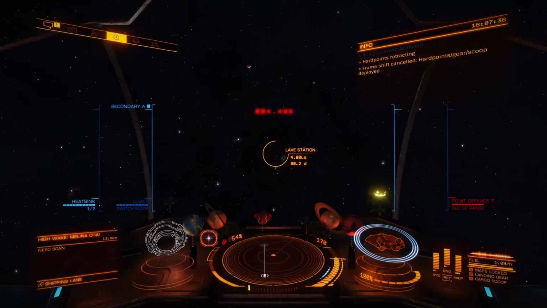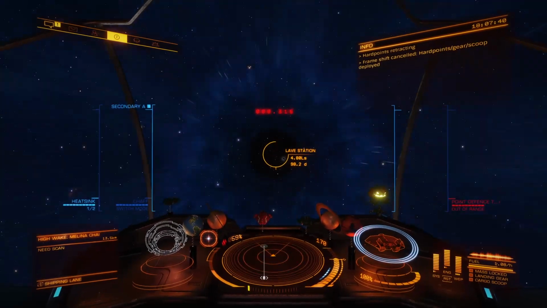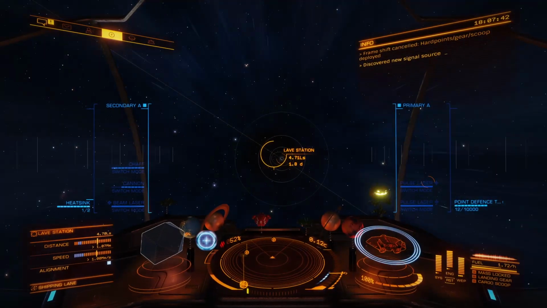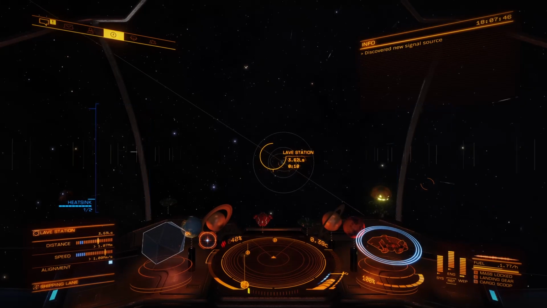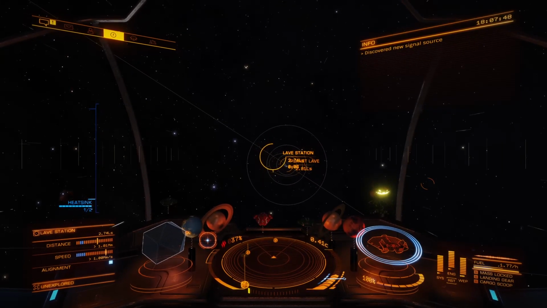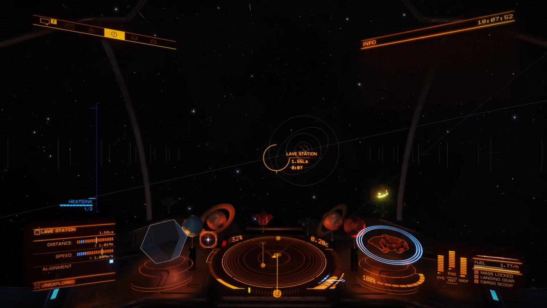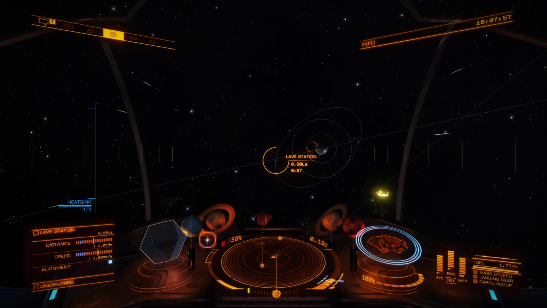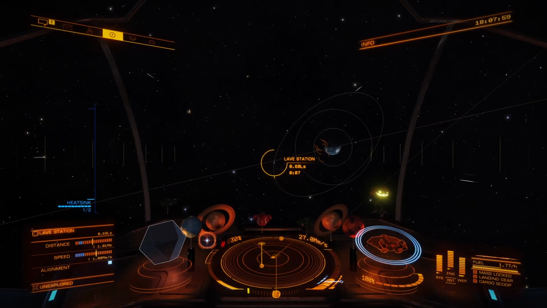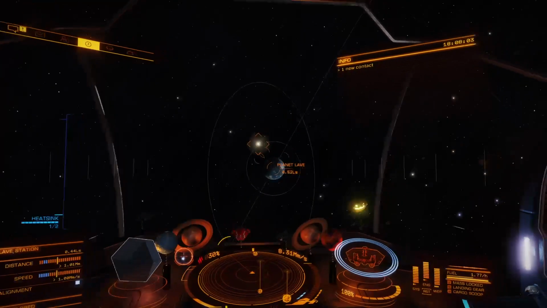Well, it slows us down, even though there's no gravity at all. But we are going through, you know, time and space. We are whipping through time and space here. We're stretching time, so as fables say. Let's go to Lave station. And I was trying to scan this thing, wasn't I?